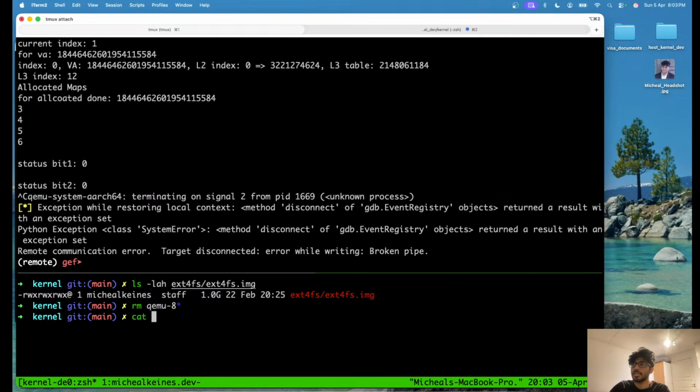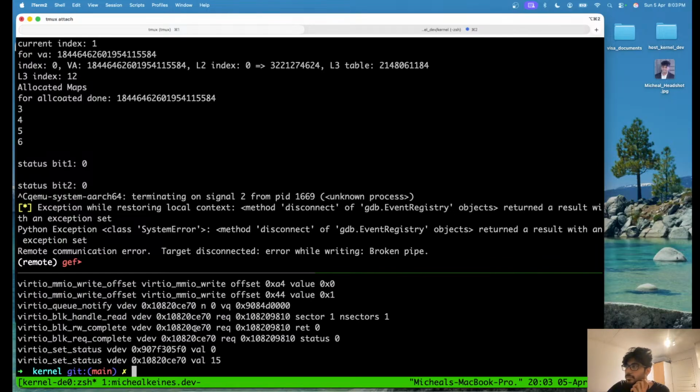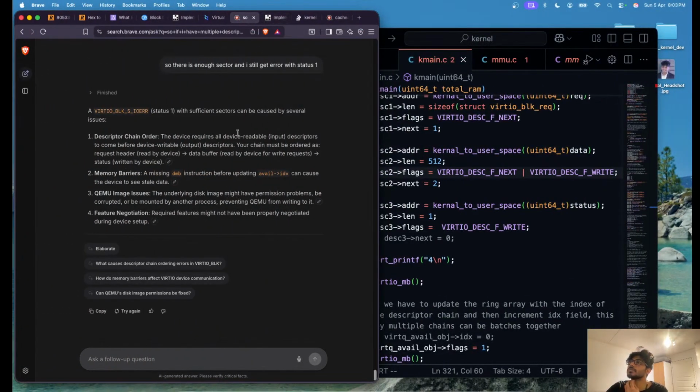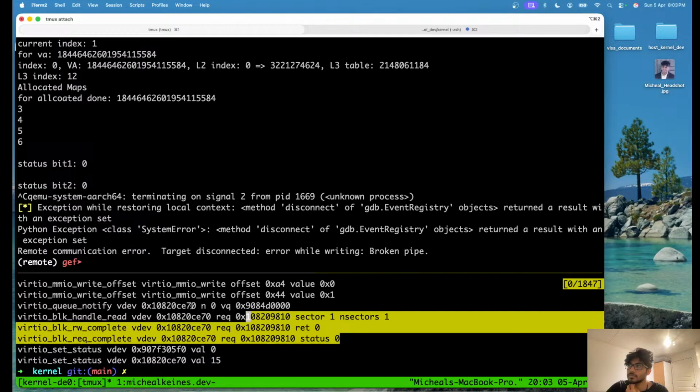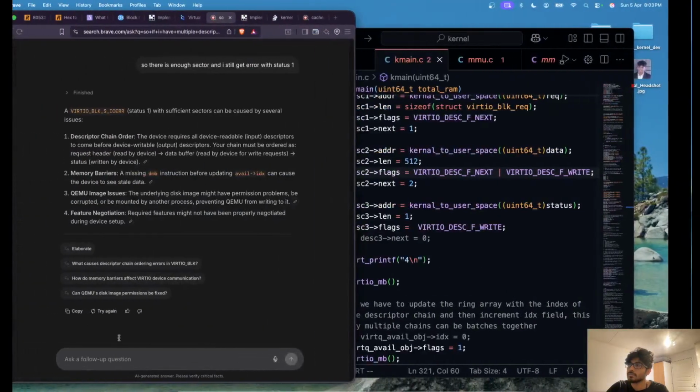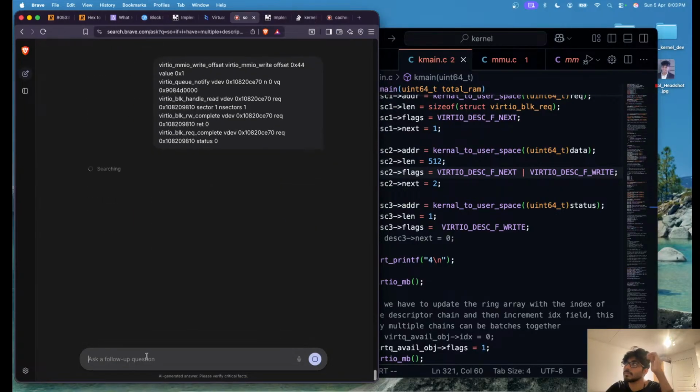Okay, if we read the kernel... Now we made a read request.